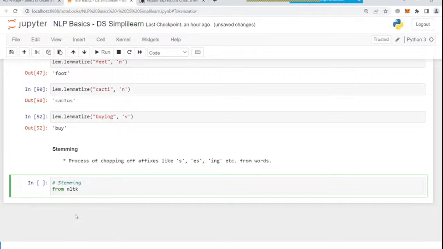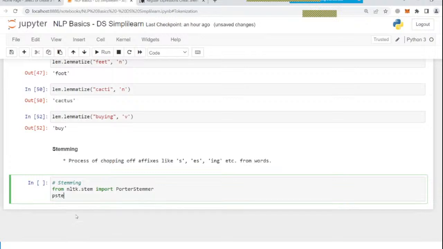From nltk dot stem import PorterStemmer. What this will do is simply target the last affixes.